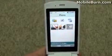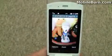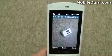Now in the media player photo section, just so I can show you some of the photos, you can see it does both landscape and portrait mode, so it uses the orientation sensor. Nothing too fancy here though.